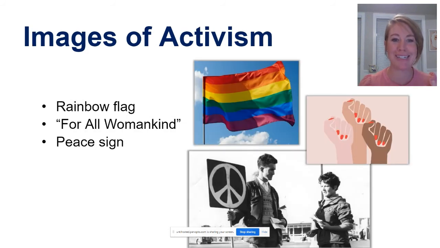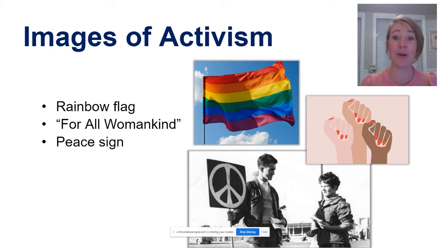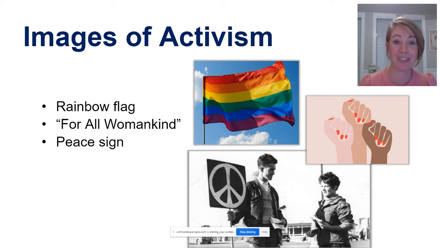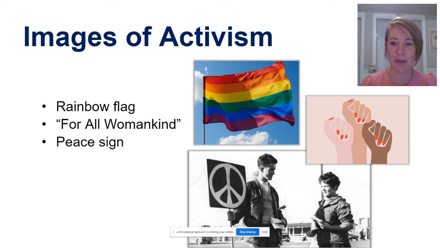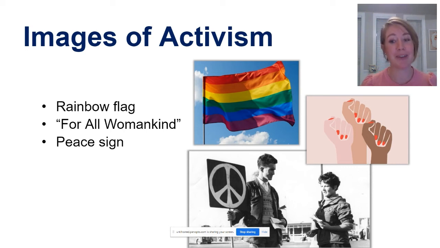Apart from slogans and taglines, activist movements can also be associated with imagery. Take the rainbow flag, also known as the pride flag — this symbol has been recognized as an LGBTQ icon as early as 1978, clearly before social media existed. We can also see the power of imagery in movements such as the For All Womankind movement, represented with the image of raised women's fists, or even more widespread, the peace symbol, which was designed in 1958 as the official logo for the British Campaign for Nuclear Disarmament but has since become a relatively universal sign for peace. Images can be used to represent a concept and spread a message, and we're finding that emojis can be used in the same way.